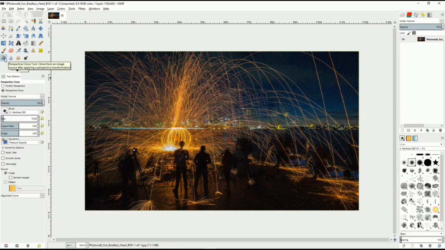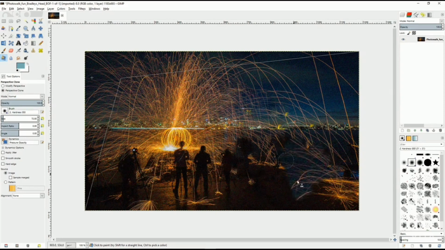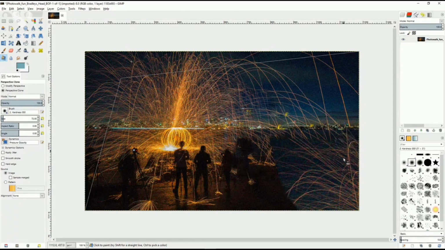For the Perspective Clone tool, we can modify the perspective of our image, not in a permanent way, but in a way that GIMP will use when we decide to clone the rest of the image later. By going to the Perspective Clone option in the Tool options, we can now set a source that we'd like to clone from, say this corner up here where the perspective will be changed, and we can paint that into our image. And as you can see, the perspective of the image in the upper left is now in our bottom right at a very different perspective.